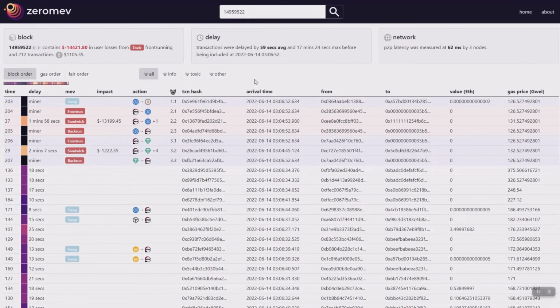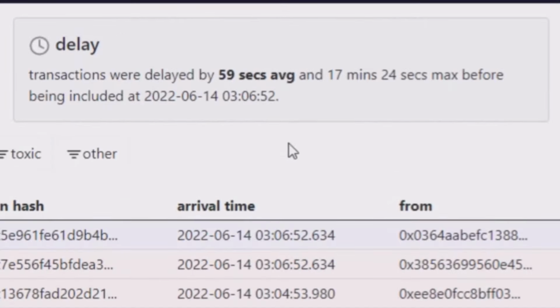We can see then that time ordering solves the problem of toxic MEV, but how accurately can we know time order in a distributed network like Ethereum? Well, we can get a bit of a window onto that as well. See this delay box at the top of the page.